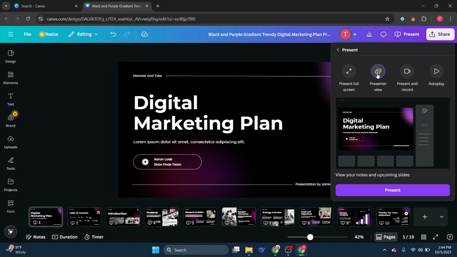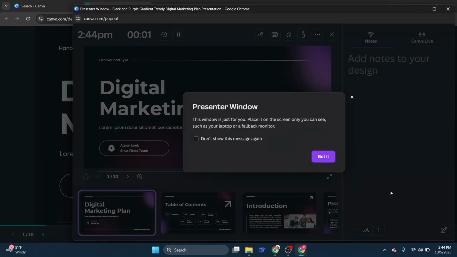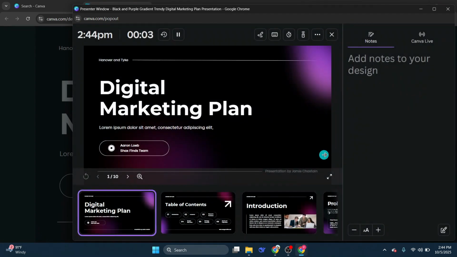With the Presentation Setup page open, the next essential step is to choose the Presenter View option. This tool is incredibly beneficial because it not only allows your audience to see the slides, but also gives you, the presenter, additional controls and options. Once you've selected the presenter view, click Present. As soon as you do this, your presentation will go live and you'll step into your role as the presenter.